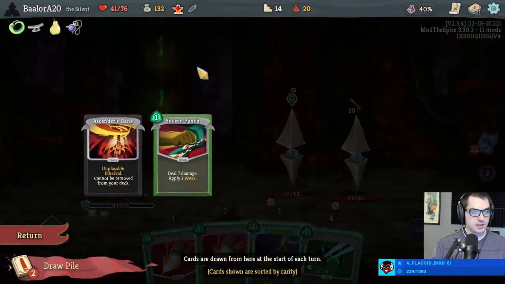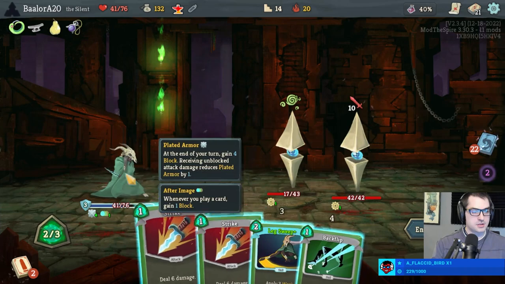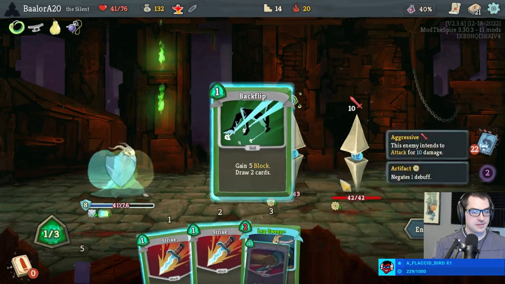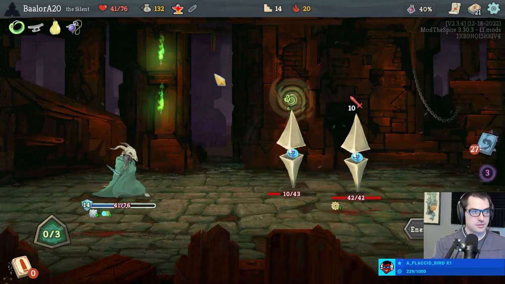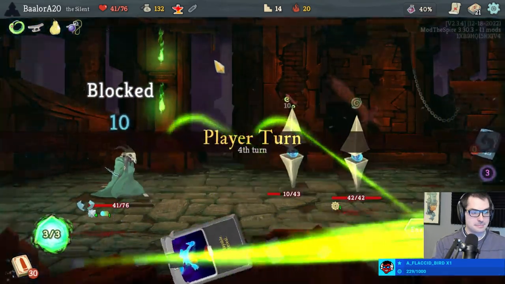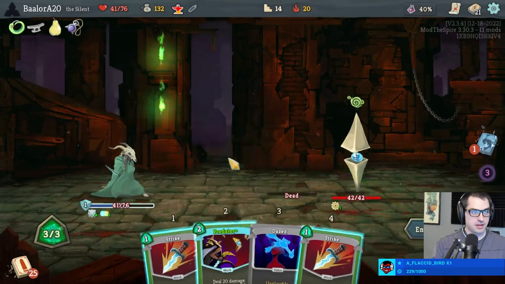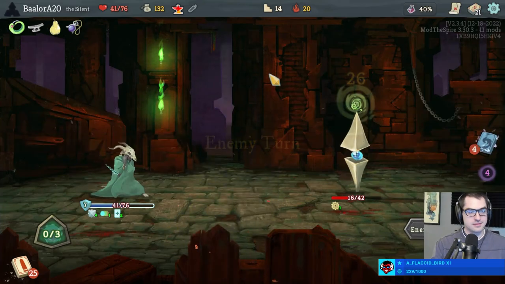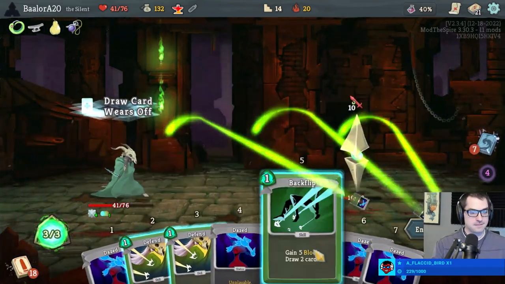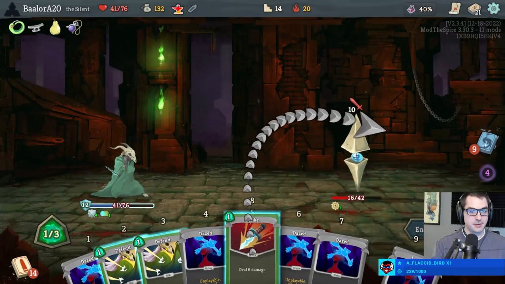So we're at 7 block currently. We want to do Backflip, Sucker Punch then. The Strike won't be enough. We'll take one. It's a pretty good turn. Of course, we haven't actually needed the block from the Plated Armor much yet. No, I think with the actual draws we got, the Essence of Steel was kind of wasted. Oh well.